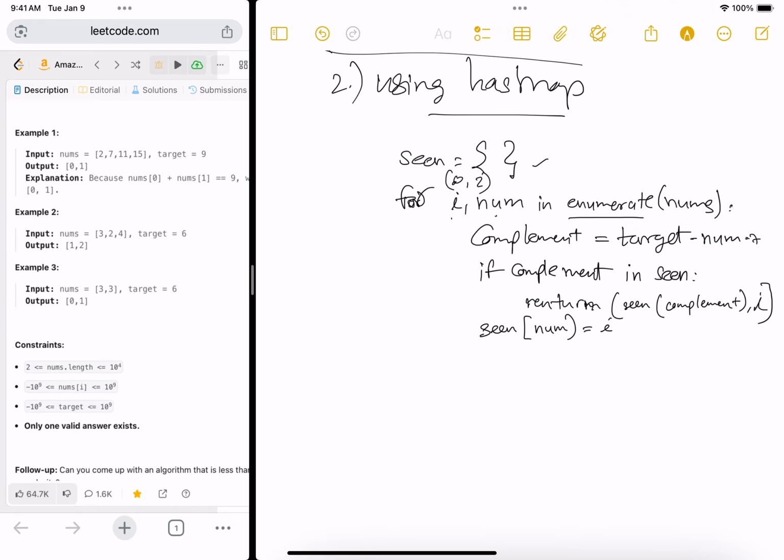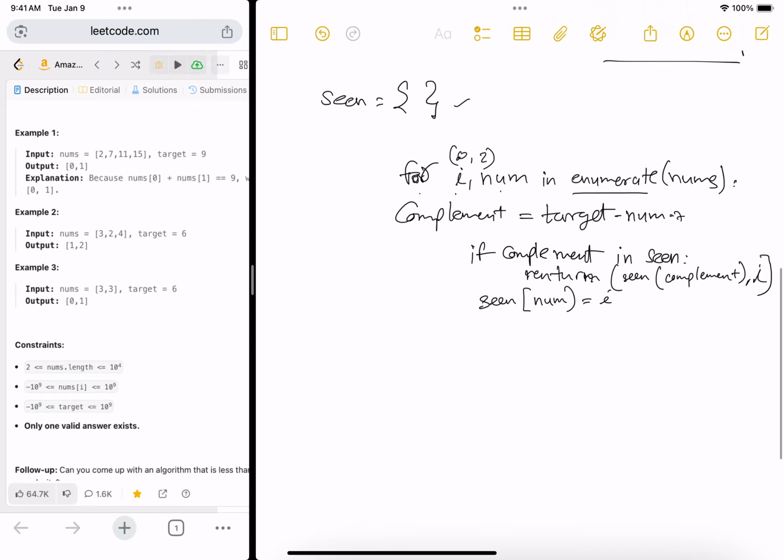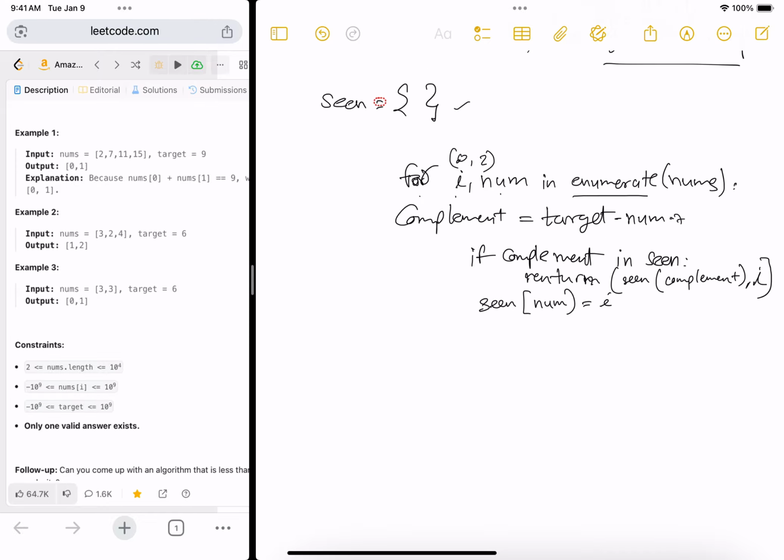If yes, then we will return the complement's index and the current index. Otherwise, we'll add this particular num to the seen hash map by doing seen of num equal to i.